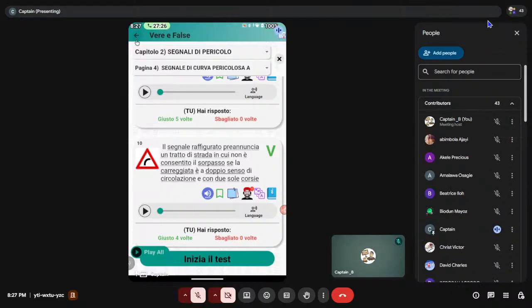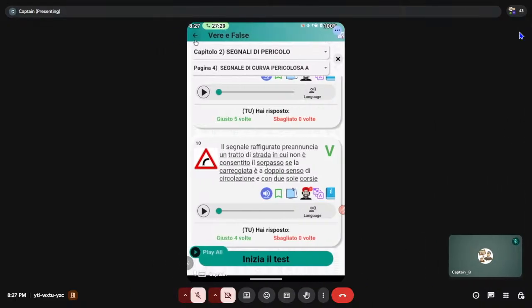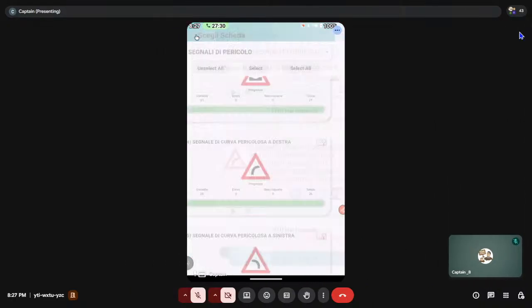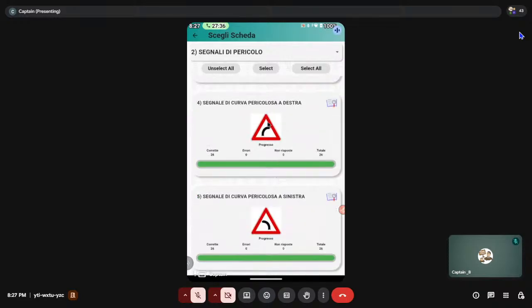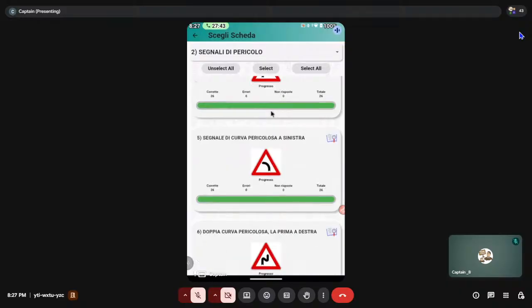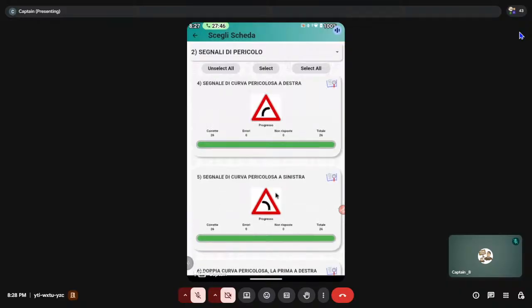All right, so let's go. So number 5. Now look at it here. It's the same thing. In this road, they're talking about this is the left, this is the right, this is the left. So it's the same words here. There's nothing changed. So you have to circulate more at destra. The same thing if you are circulating on this kind of road. This one is the right side, this one is the left one.